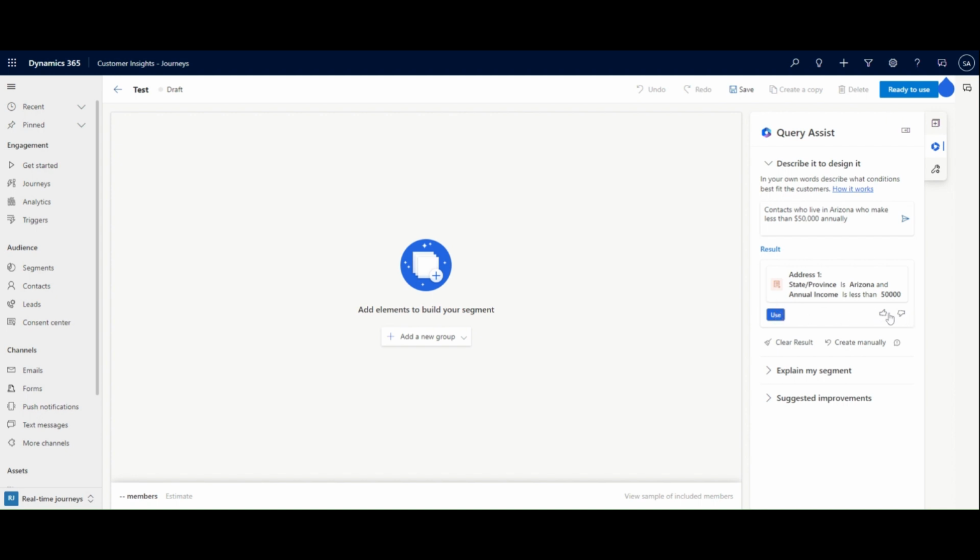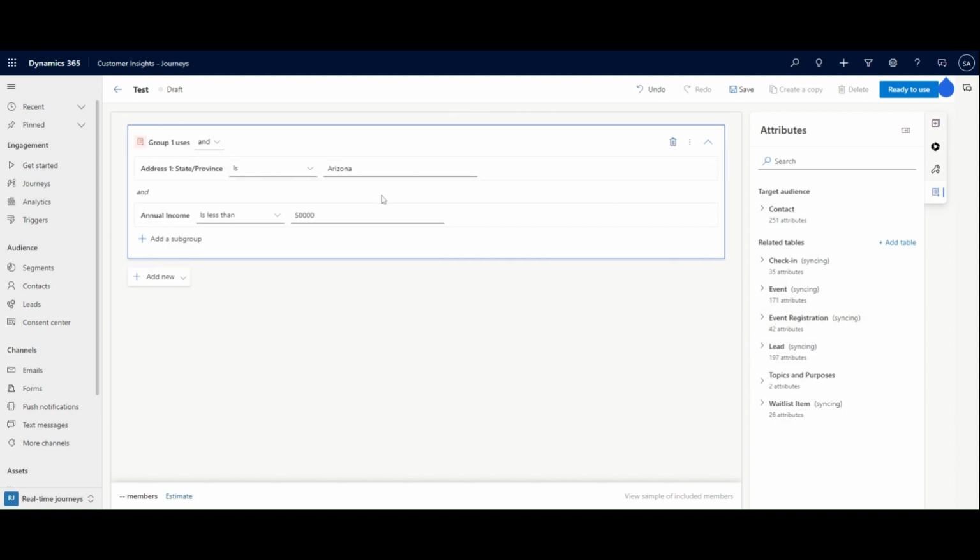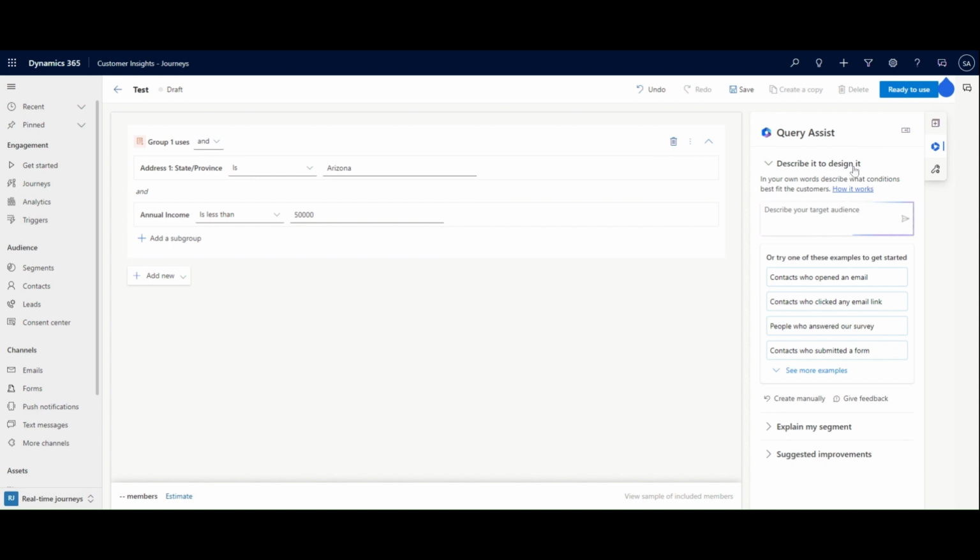I can thumbs up or thumbs down that. That's just kind of, as I would explain it, giving Copilot a little pat on the head or telling it bad dog. So I'm going to go ahead and hit use there. And as we see, it started to fill this out. Now, if I had a bunch of contacts or leads in here, in this case specifically contacts, it would give me the number of members that would be in that based off of my search string. So super convenient. I have additional Copilot features over here, so I could start to think about this a little more if I wanted to build out this query or even build a new segment. So that is one of the first cool things you can do with Copilot in Customer Insights Journeys.